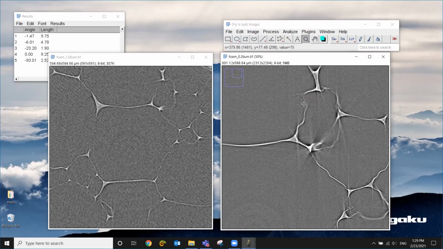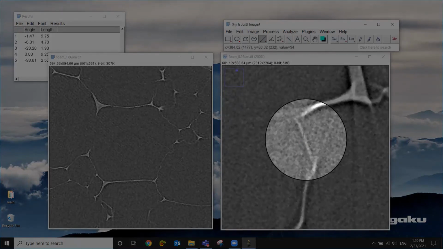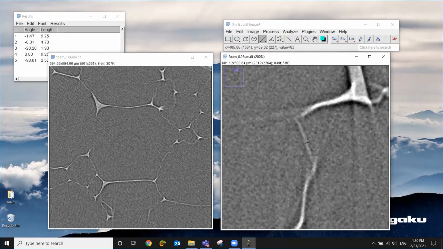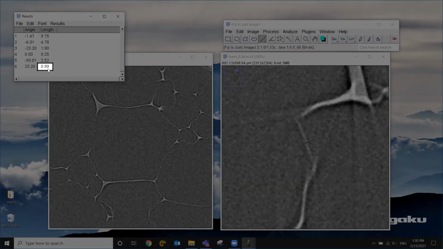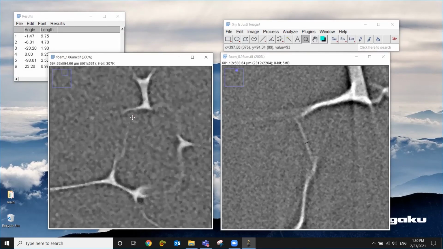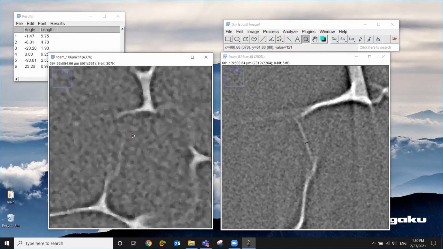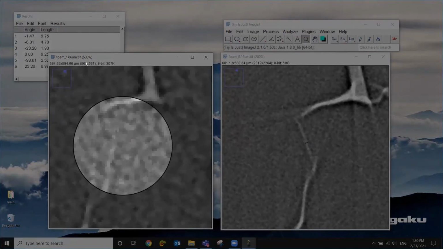Let's take a look at one of them again to measure the size. So if you go there and look at this very, very fine line and see the thickness of it, that's about 1 micron. You cannot really see the same feature here. So this is an example. When you use 1 micron resolution, you cannot see a 1 micron thick wall.